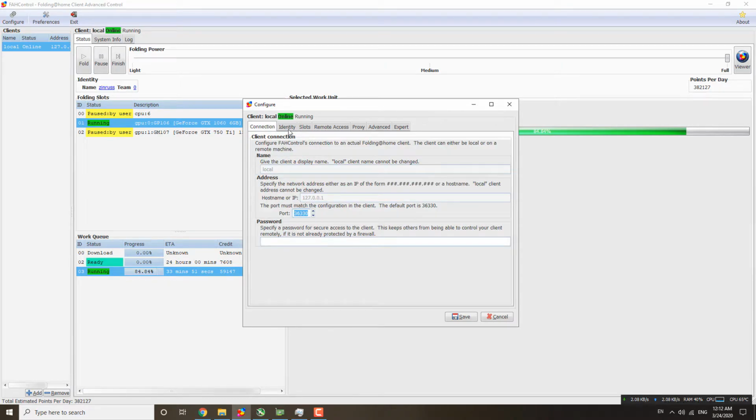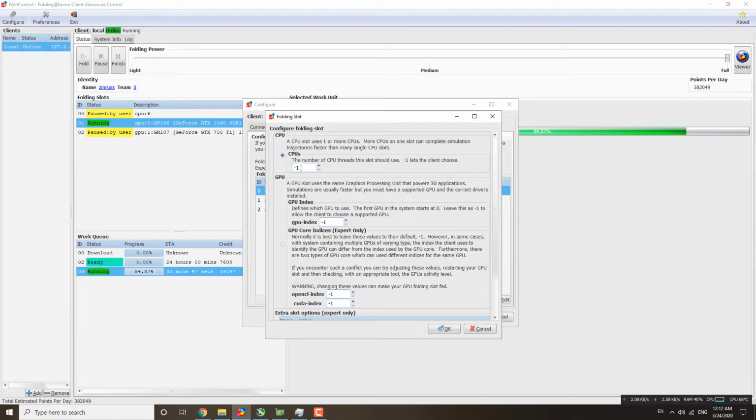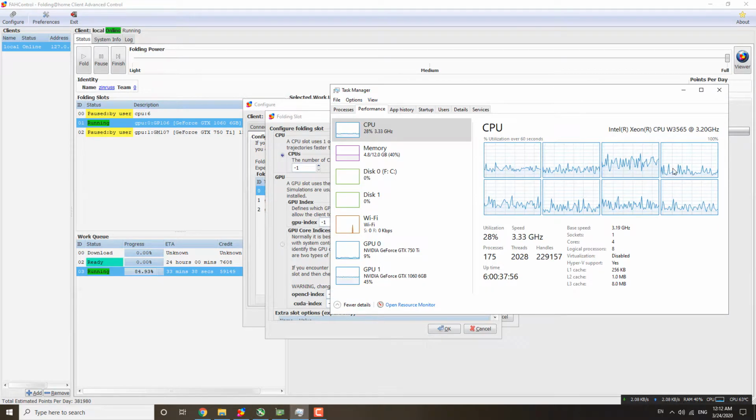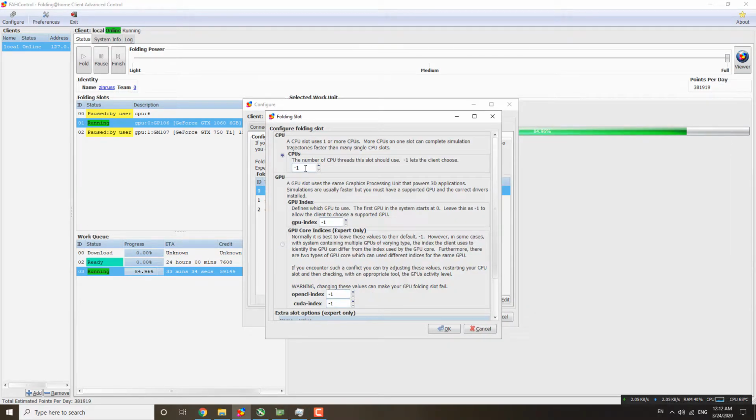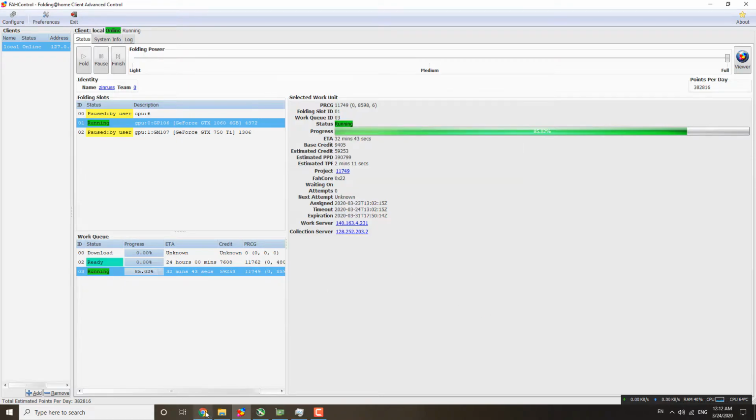And then the slot here, the CPU by default will use -1. The software will choose the best setting for you. If you want to set your threads, for example, mine has 4 cores 8 threads, you also can set the threads you want to share here. So the setting is quite straightforward.